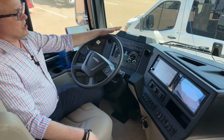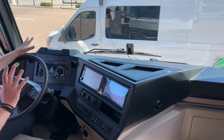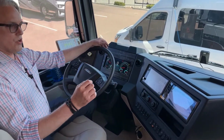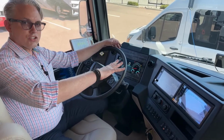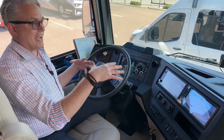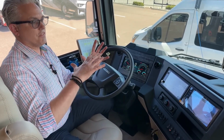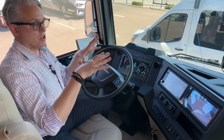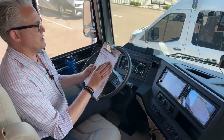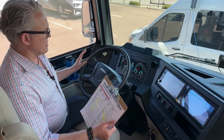So we've got the Mobileye. We talked about that. It's got the adaptive cruise control. It's got the emergency avoidance collision monitoring in there. This also has the electronic stability control. So if it feels like the coach is losing control, it will maneuver the brakes, the braking system, to get that control back for you. It also has anti-roll capabilities, to where if it feels like you're getting ready to tip or roll over, it will do what it can to mitigate that disaster from happening. So that's all going to be in the Drive Tech features right there and the Road Watch that we talked about a little bit earlier.